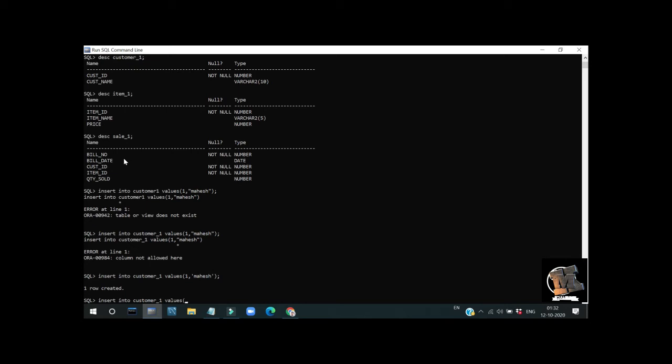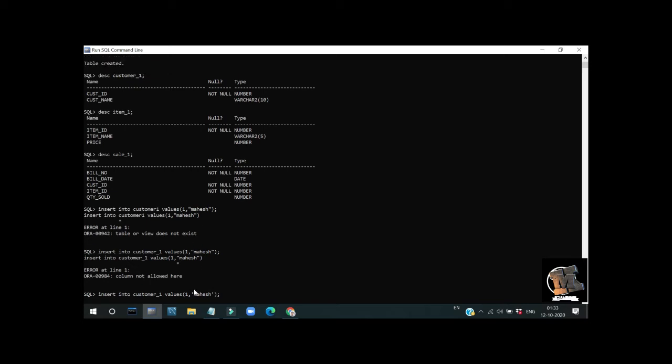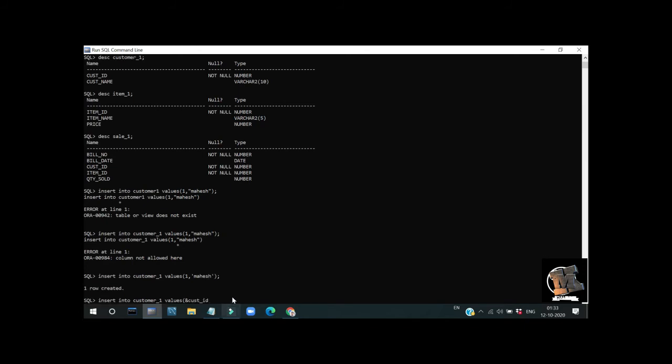Up to this it is the same, and here I am mentioning the columns instead. For customer ID, ampersand cust ID. Ampersand means address, as we know. Okay, so the address of customer ID, suppose here we took directly 1 and Mahesh, so that's why here.